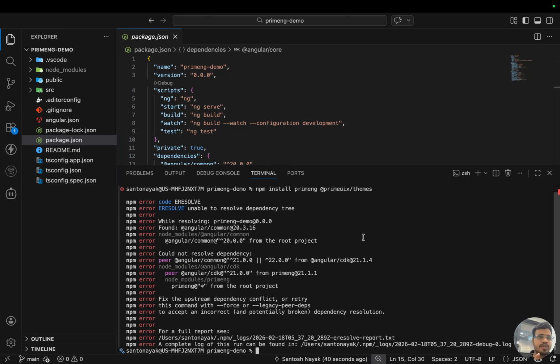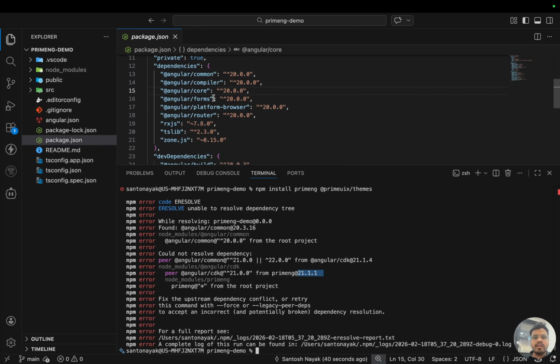So as a developer you should learn how to read the errors. What it is saying is that we have a dependency or conflict issue as we are using Angular 20, right? So it is not able to be compatible with the current version of PrimeNG. It is 21, but I have 20, right? My Angular is on 20, but this is installing the latest PrimeNG 21. So there are two options in this case. Either you can upgrade your Angular project to use 21, in that case it will just succeed, or there is a shortcut.